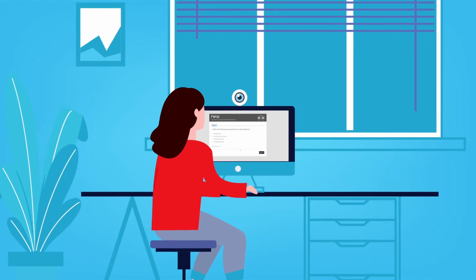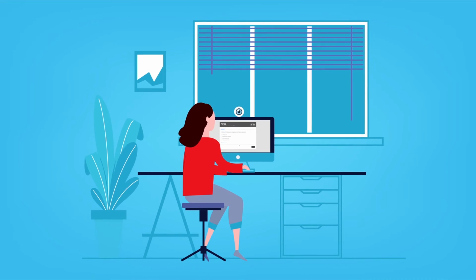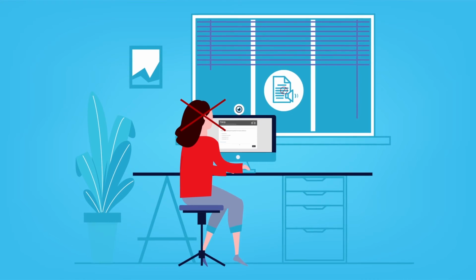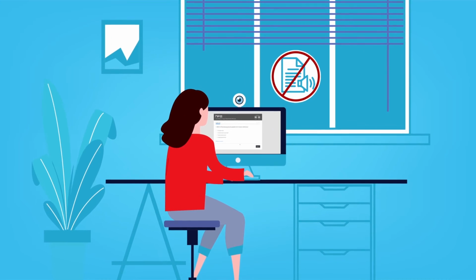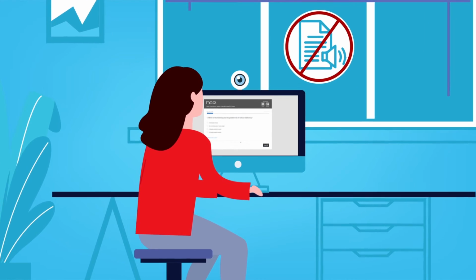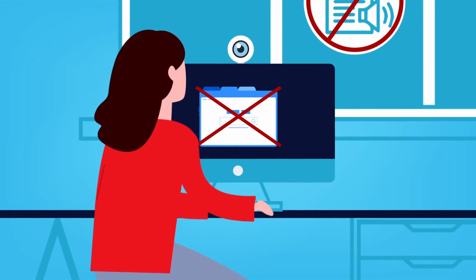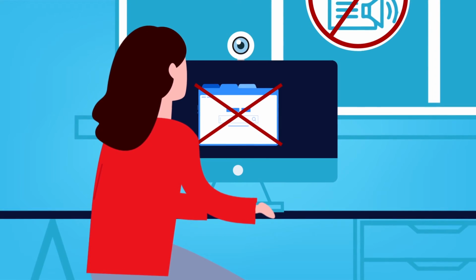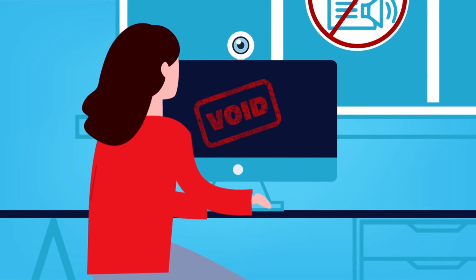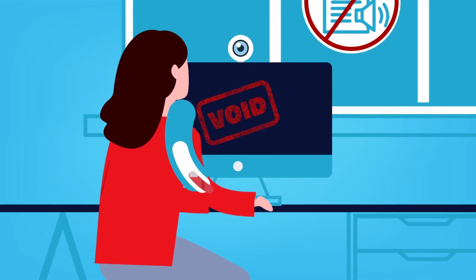During the exam, you should continue to look at your screen throughout, refraining from looking around the room. As tempting as it may be, you should avoid reading the questions aloud. This may look and sound like you're communicating with somebody else. Refrain from opening any other programs, including a new tab or browser. If you do open any other programs or screens, your exam result will be void, whatever the grade.